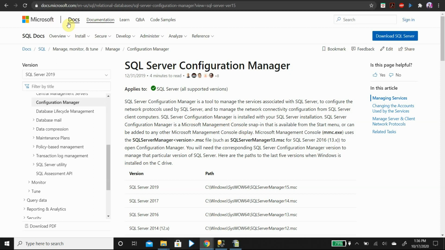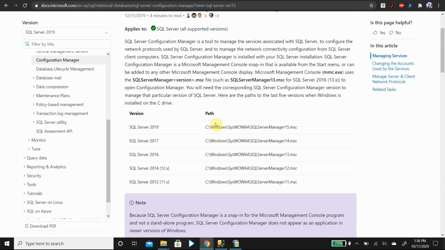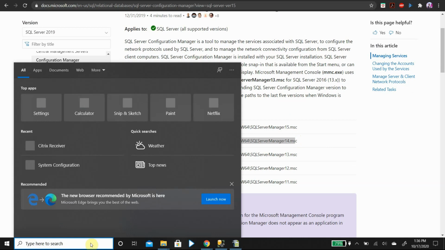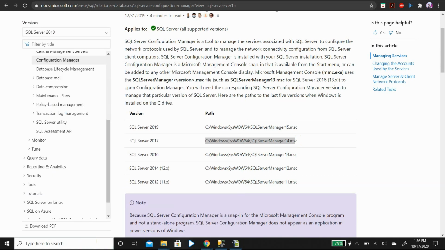This is a Microsoft document web page, and it will show a list of SQL Server versions and the path for Configuration Manager. Copy the appropriate path. In my case, I have SQL Server 2017, so I will copy this path and open it. Click yes.